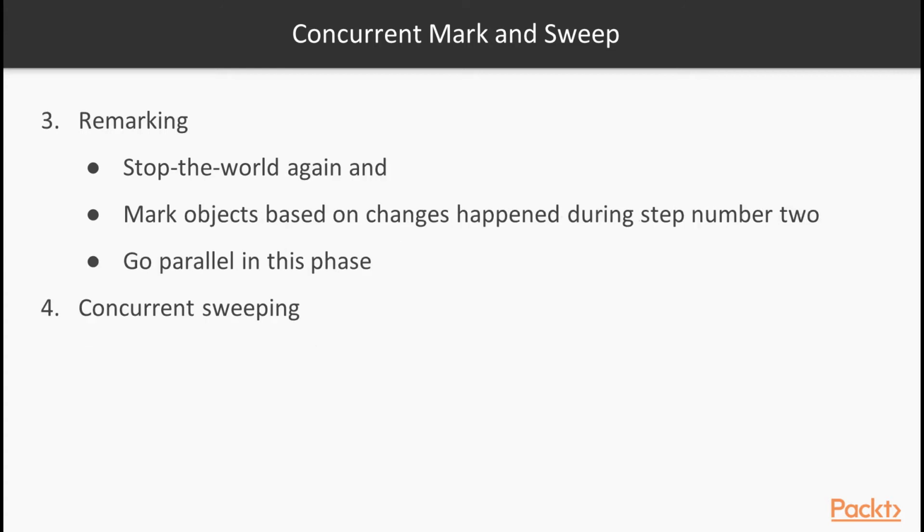There should be a final marking phase. This is the remarking, and it can only be done if we stop the world again. Otherwise, you just made this piece of paper we handing each other, playing cat and mouse. You cannot catch it while we are throwing the paper to each other. But if we cannot throw it, you just can find it very fast, and then you can mark it as reachable. And in this phase, it goes parallel, and then it does a concurrent sweeping, compacting the memory.